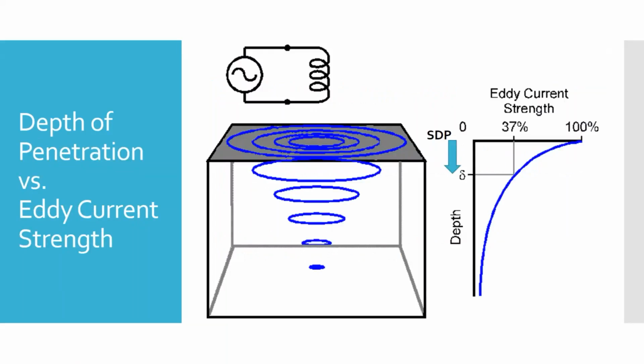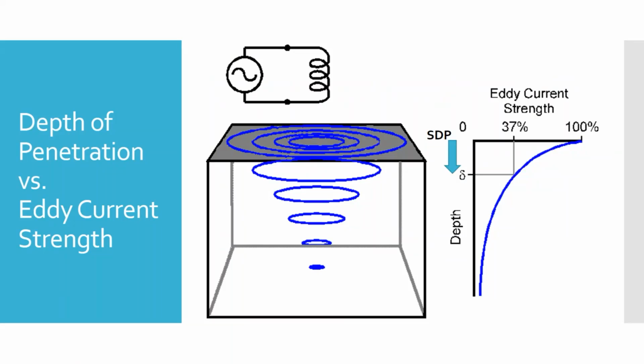So if we look at it visually, this is what we're talking about. For the depth of penetration, you can see the flux density at the surface has the most rings and is spread out the widest. And it creates this cone going down into the part where the strength drops off. The graph on the right shows that at the very surface, we call it 100% power or 100% density. And then the 37% takes place at gamma there.